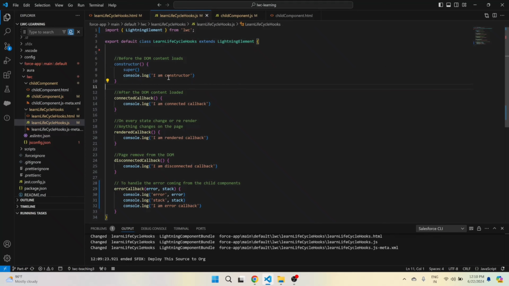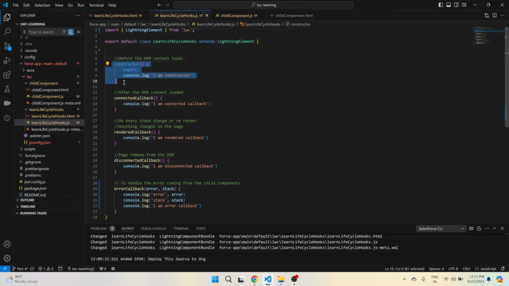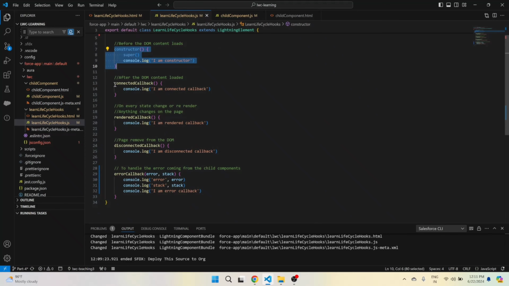All I have done is just create the constructor and then add a console log to see when this constructor will be called. So in the order of execution, first thing is, before even the content is inserted into the DOM, the constructor will be called. Then all the API properties or the public properties would be inserted. I'll explain when we talk about the child component. So first is the constructor, then the public properties, then the content is inserted into the DOM.